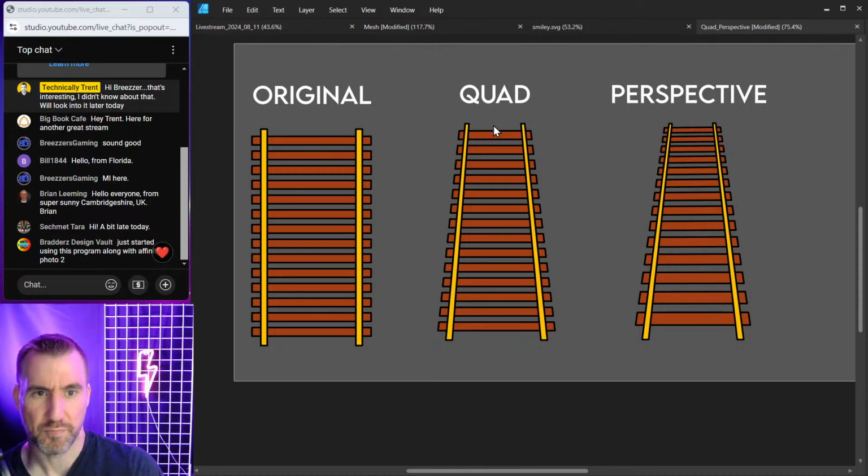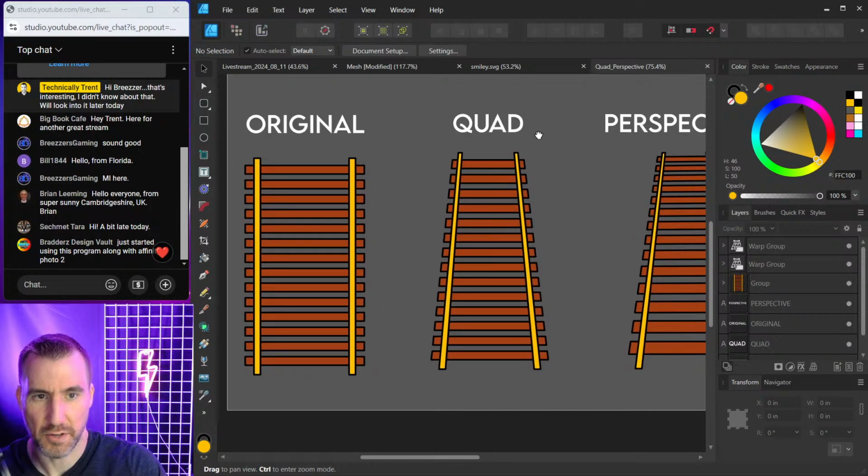So that's the main difference between these two. And again, I'm not sure exactly how perspective does it. I guess it has some special logic in there that helps make it look better, but I recommend that for when you're tilting text on a sign or something like that, which I'll show you in a bit. Perspective is better for that. So that's the main use case for those two that I would see.